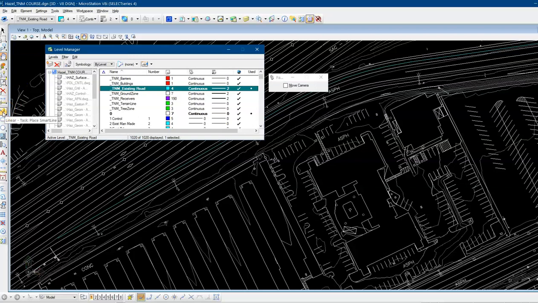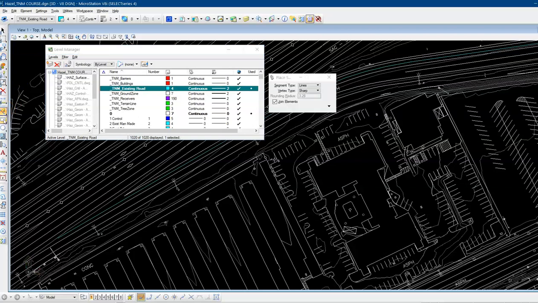So this is the multi-line tool in Microstation. We'll click on that tool again and begin the center line of this center lane of the off-ramp.